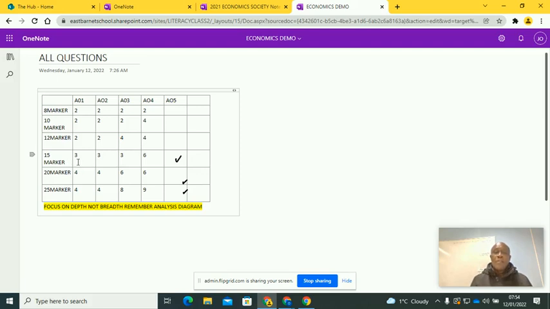So that's clear. 15 marker, again, this is a very unusual question in EdExcel. You've got 6 marks for evaluation here, and this is why I've ticked AO5, which is the judgment. Again, I would go back to the way I would do this. I would write 1 analysis point. This is your knowledge, your application. Please go back to my previous videos. Your analysis. Then I would obviously evaluate my analysis point, but then I still got 3 more points.